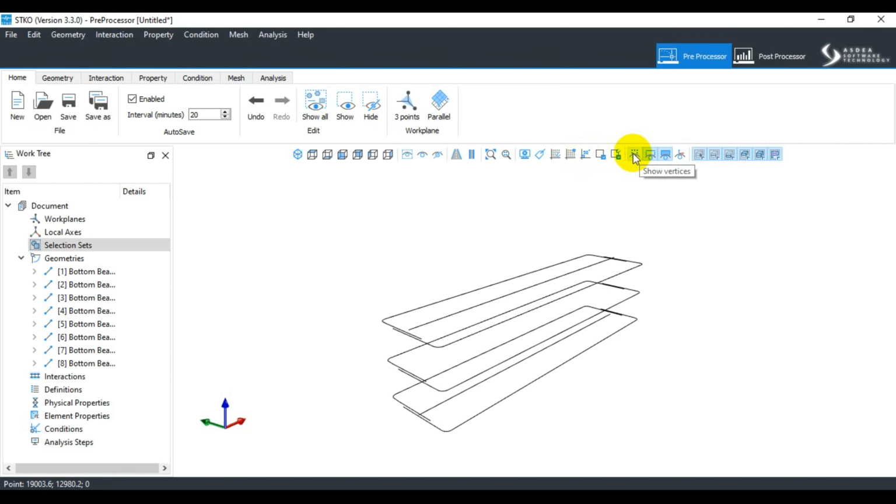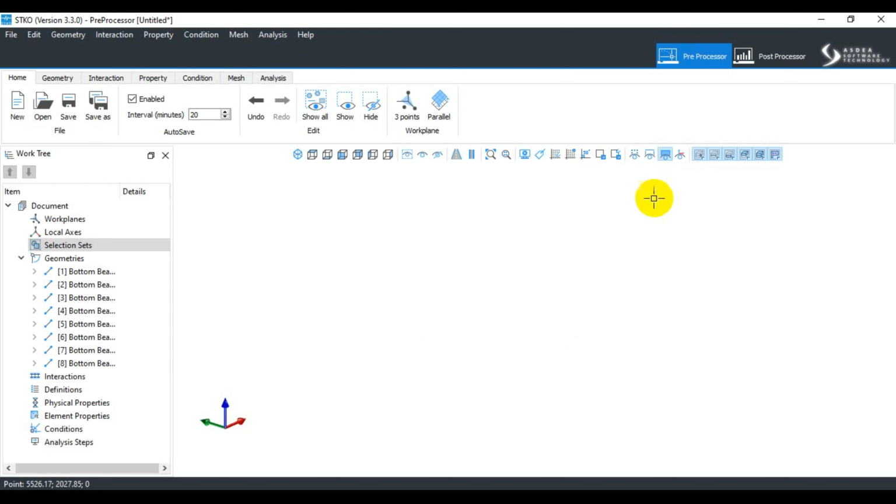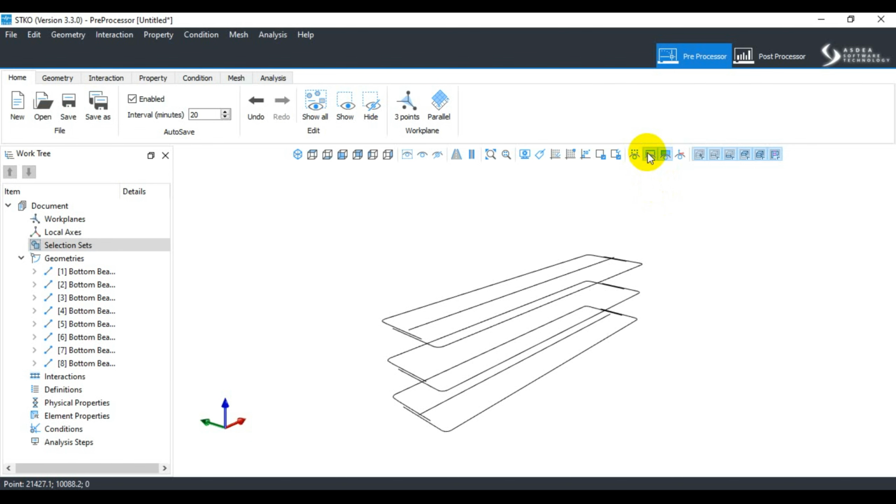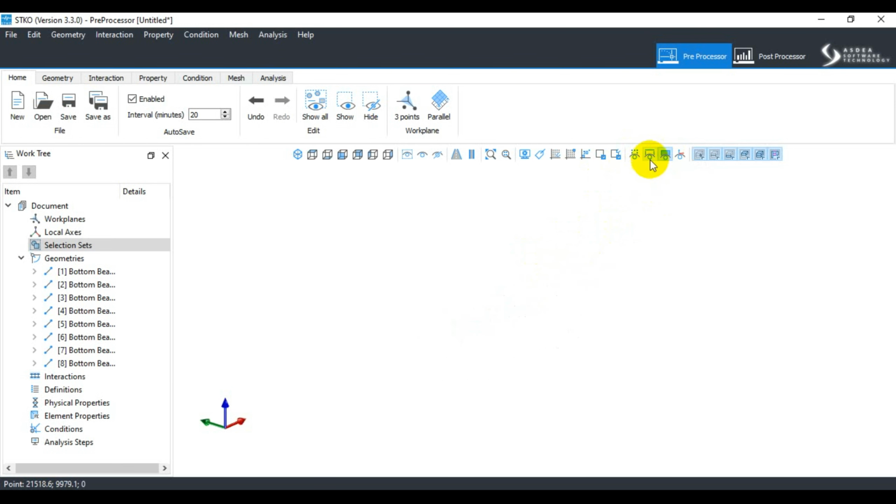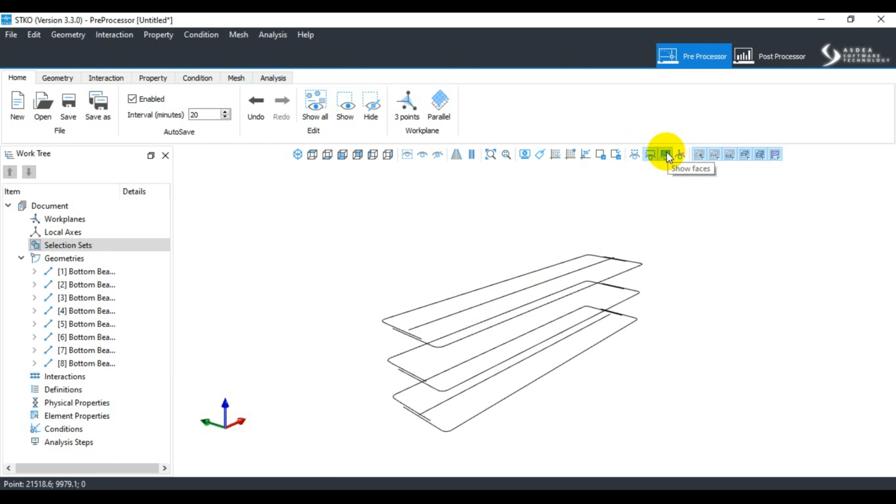If we want to show the vertices, we can show them, and it will give us the vertices of the geometry. If you want to hide them, we can hide them. Similarly, this option is show for the edges. If we don't want to show the edges, we can hide them. But since it is a line element, it is hiding everything here. If we have a solid element, we can work with the solid element properly in this way. I will show it somewhere in the next videos. After this, if you want to show faces, we can show faces and we can hide faces as well.